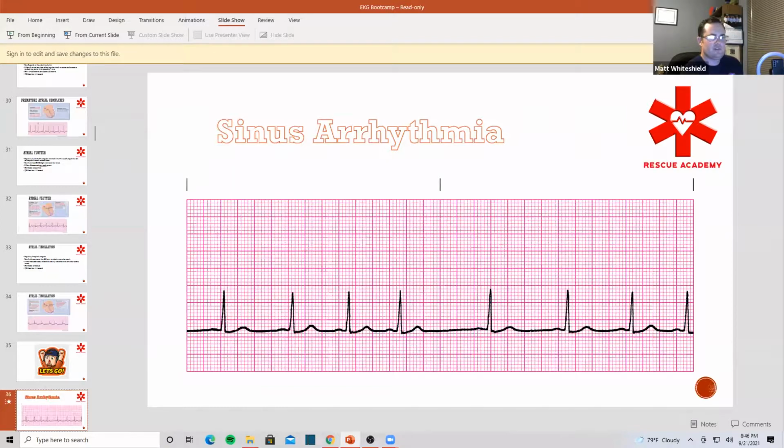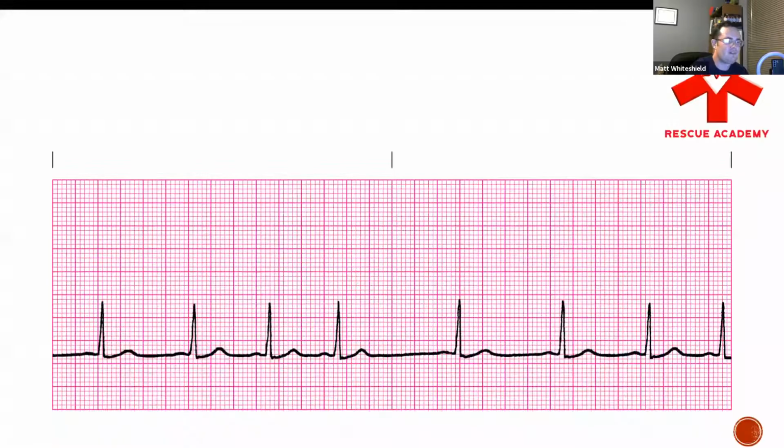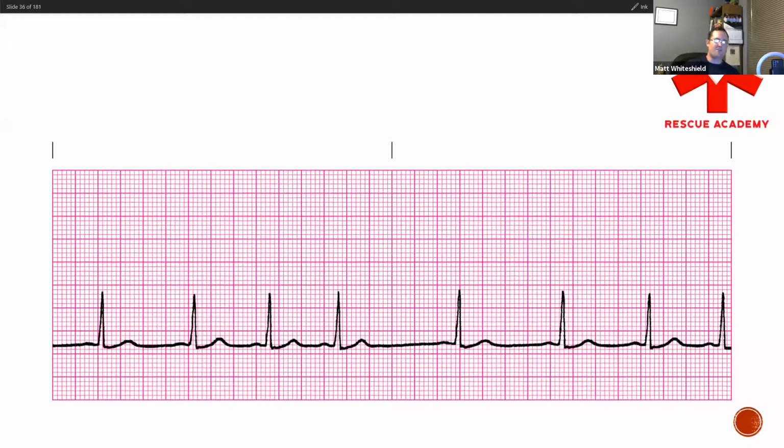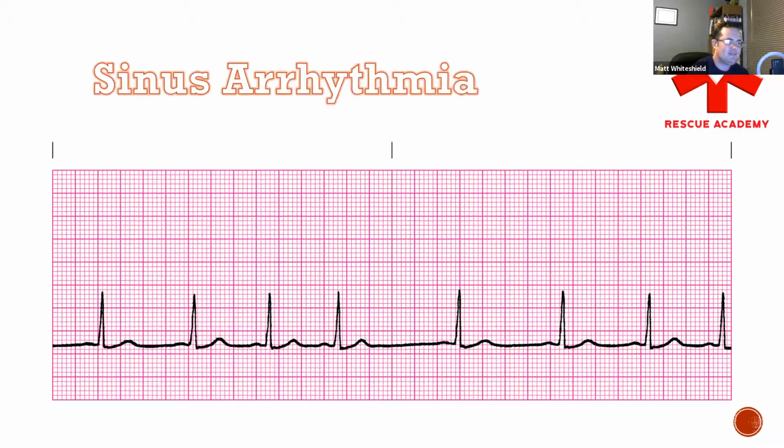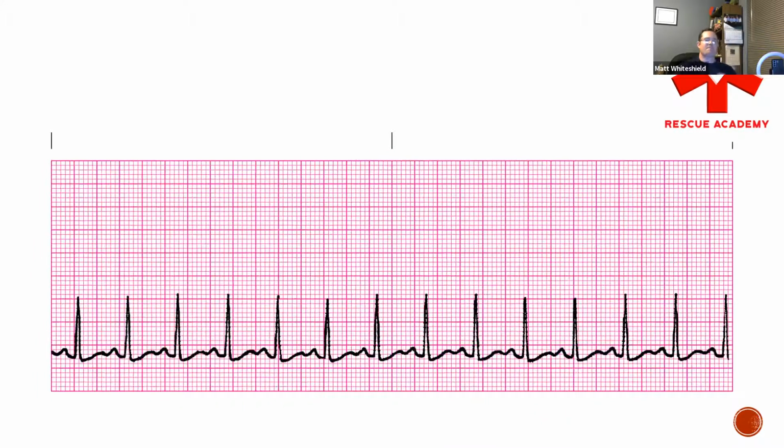Of course, we have sinus arrhythmia. I'm actually going to turn this on just to give you guys a couple seconds. Now, we already know this is sinus arrhythmia here, right? We can see that it is irregular. How about this rhythm right here? If you want to chime into the chat and tell me what you think it is, go for it. I'll give you a couple seconds to count it out.